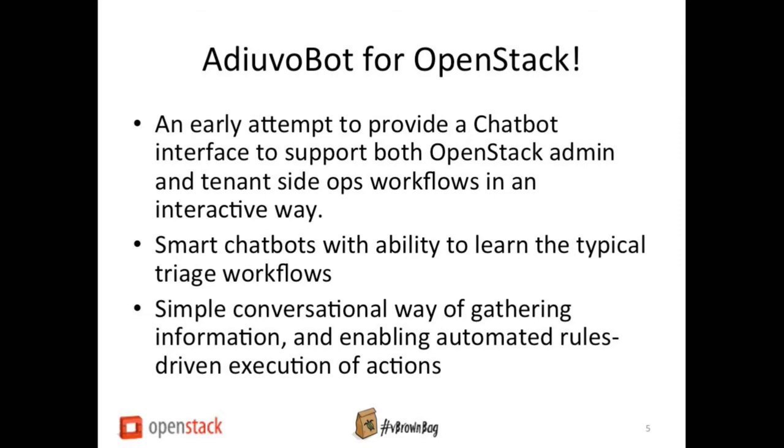But going forward, how can you make this chatbot interface a bit smarter? Add in additional machine learning, so that with every triage session you go through with a chatbot, it can learn the typical triage workflows. How can you recommend triage workflows? What would be the best workflow for the current problem you're going through? These are some things where an intelligent agent can help, learning based on the history of all the sessions you've gone through.